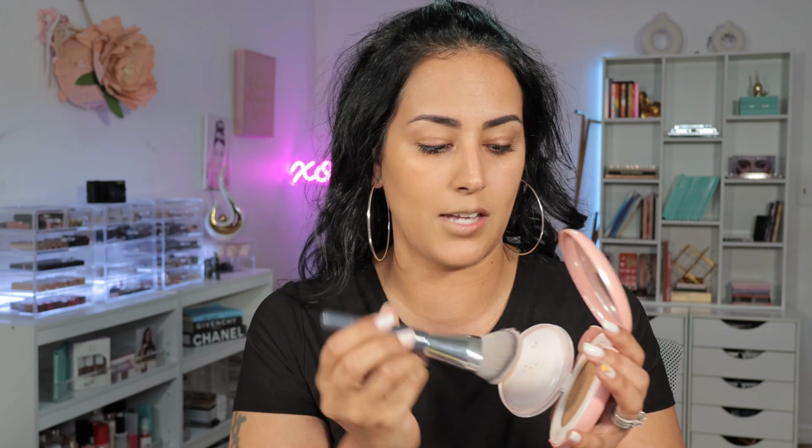I'm gonna set the sponge to the side. I'm gonna go in with a brush. This is gonna be a BK Beauty, an Angie Hot and Flashy, the TA101. It is a travel brush. It's the same size as the full size, it's just the handle is smaller. I'm gonna dip in here.